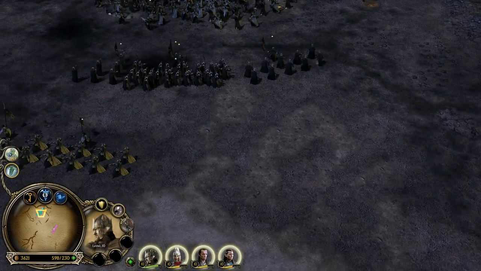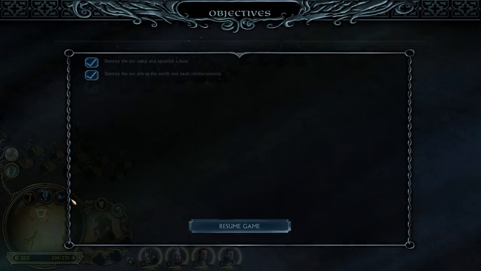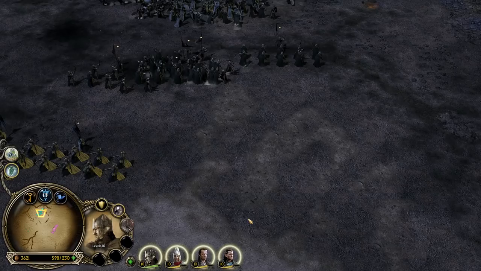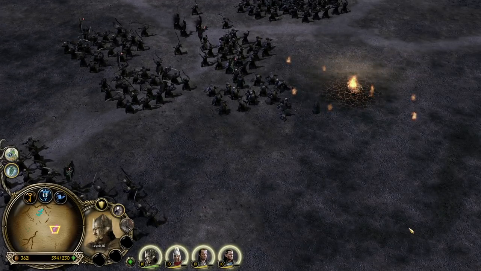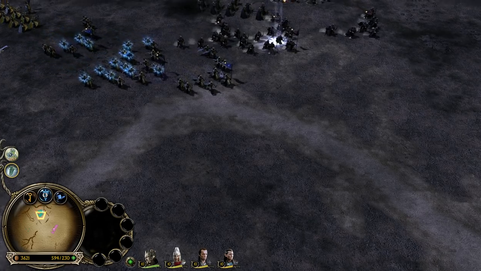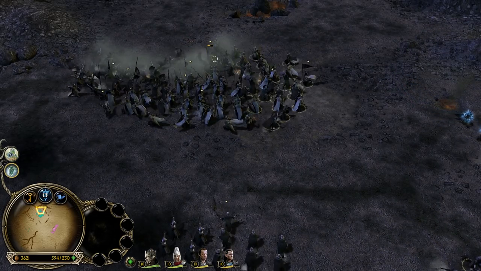Okay. What is now? What's happening? Let me check. Push through towards Sauron's final stronghold. In this case, we need to move to this side, okay? Okay, let's do this. Don't split. Kill these units first.